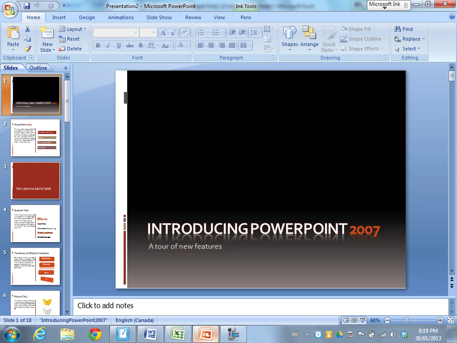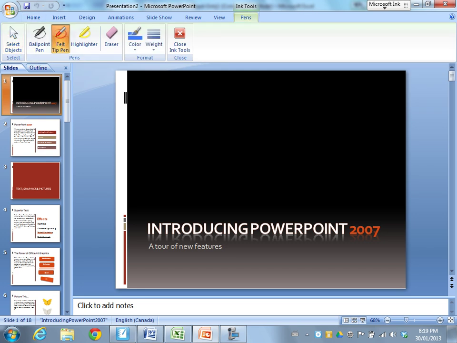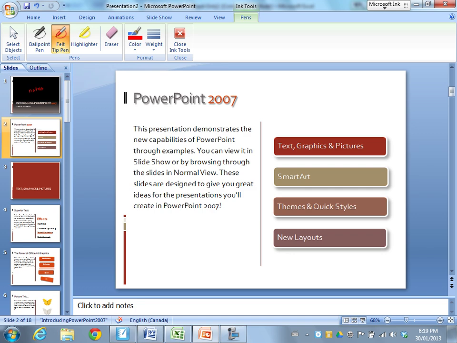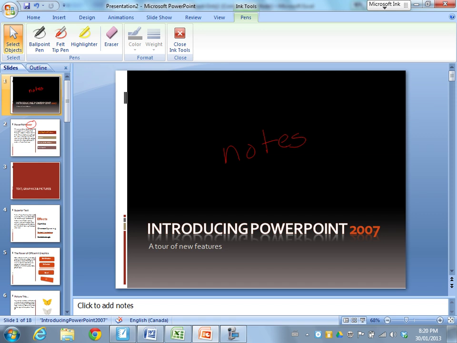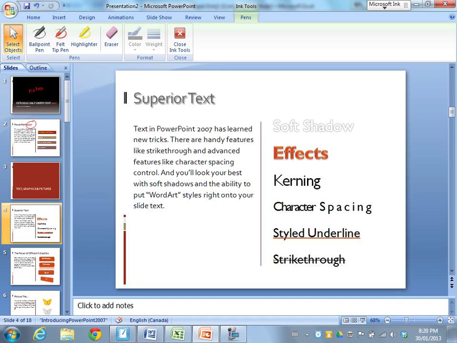Lastly, we have Microsoft, and Microsoft Digital Ink is the same as it is with the other two options, where we can take our notes with some digital ink and circle things and highlight things for our students, whatever we would want our students to be paying attention to on a PowerPoint. And as I walk through my slides, my ink is going to stay on each one of these slides.